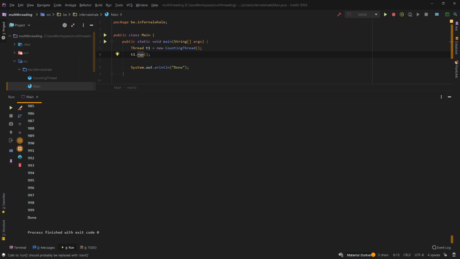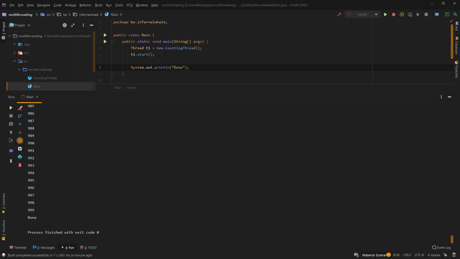Now, as you might have noticed, my IntelliJ was hinting me towards the start method, and this will give us a different result. Look very closely at my done here. I called t1 and I called the run method, and then I said, when you've started the thread, print done.